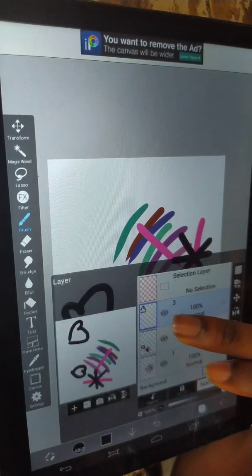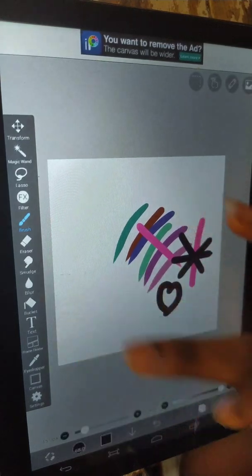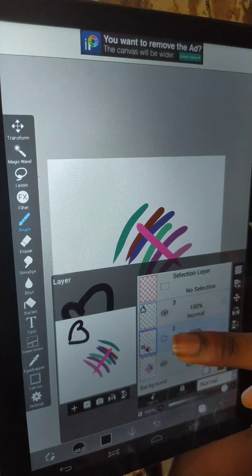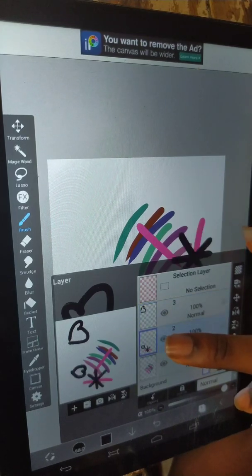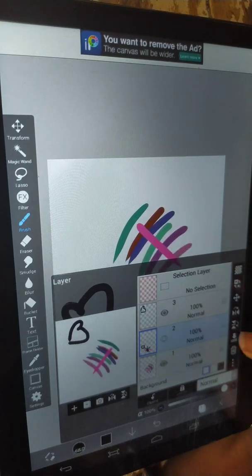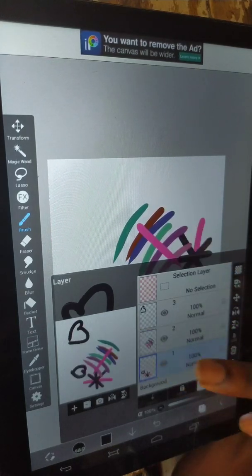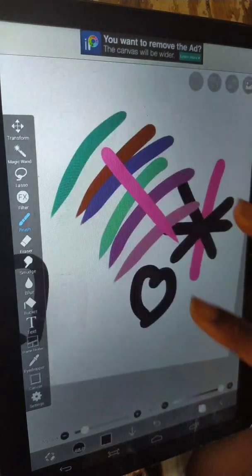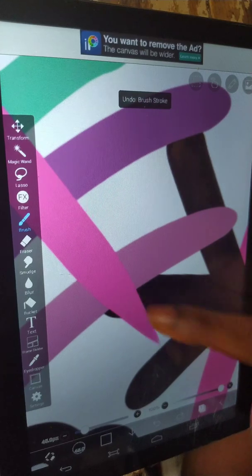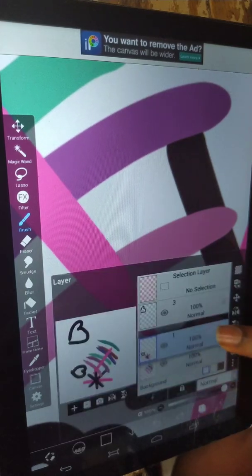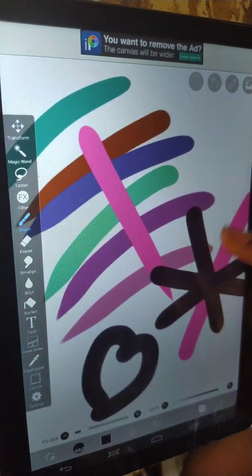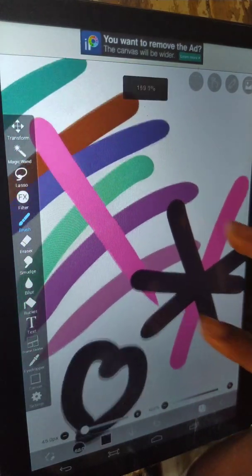You can turn it off and on like that. See, it goes off, then you can turn it back on. That's the other layer, off and on. Three different layers, three different creations. You can move the layers, you can bring something down. Watch this. This one is under the other one there. If I take it up, it goes on top, just like stacking pancakes on top of each other. That's how layers are.